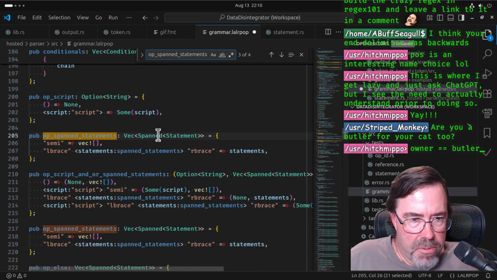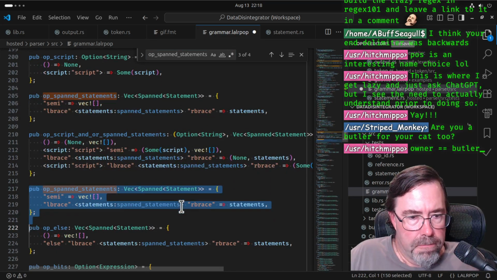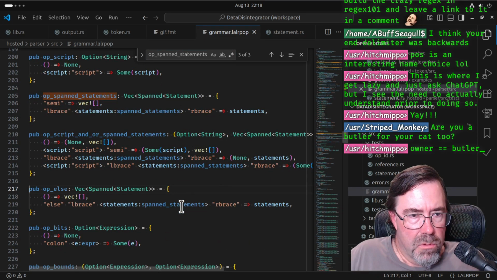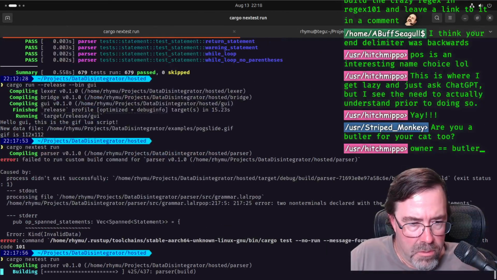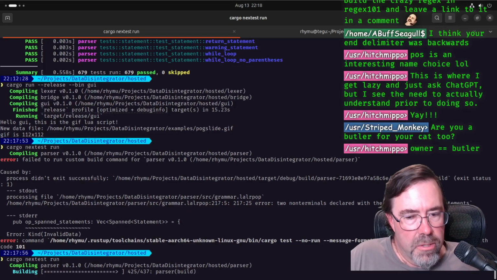Oh, I did copy it twice. Why did I do that? So if that parser generator builds, the test should break because it should say that the semicolon is unexpected, which is what I want.